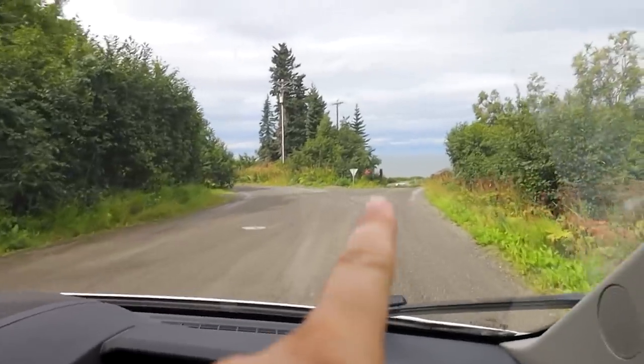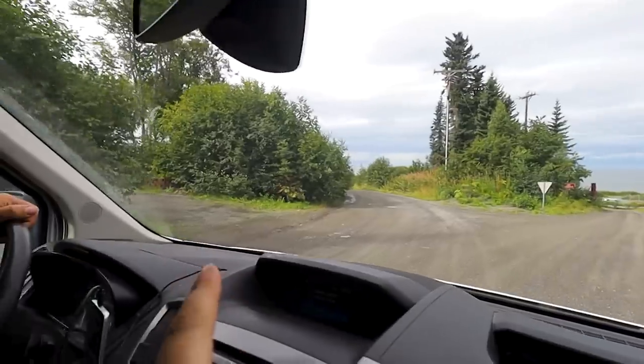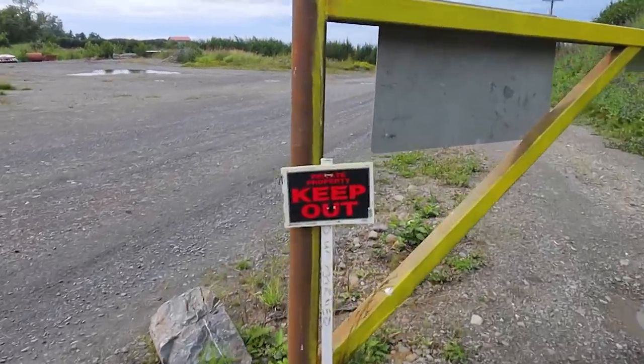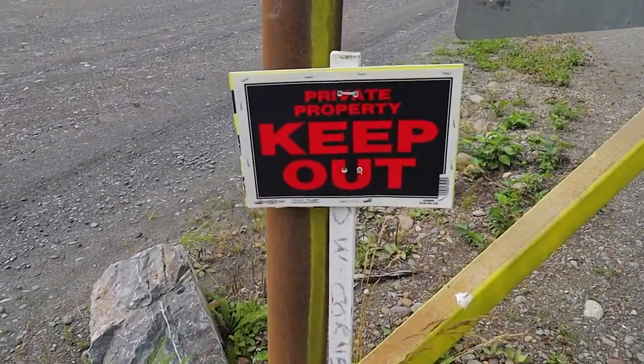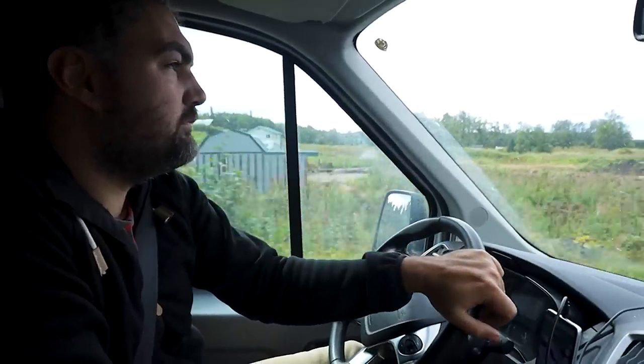Here it says a sign with no beach access. To get as close to that beach as possible, so we're near the beach, the question now is how do we get to the beach? Without trespassing on any private property, preferably. Yeah, that would be great. Yeah, this is a no-go. Okay, I'm gonna have to find a different route. And then, when you're about 2 kilometers from the magical halibut beach.